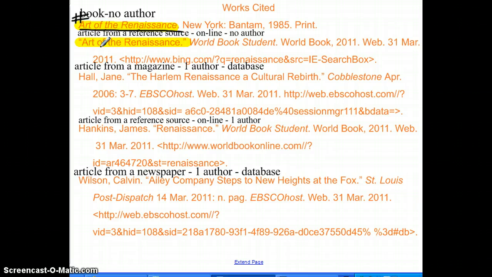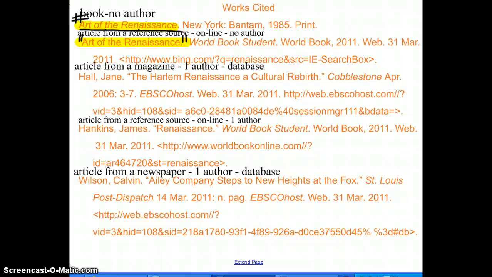If we were typing it, we could italicize it the way it is shown here, but when we're handwriting, we'll have to underline it. And this one has quotation marks in it, so when we go to recopy it, we've got to make sure that we put those quotation marks in it as well, and that indicates that it's a smaller work, a chapter, or an article. And we want to make sure always that we're capitalizing and punctuating and spelling everything the way that we see it. Since this is an online source, we do not need to use page numbers.